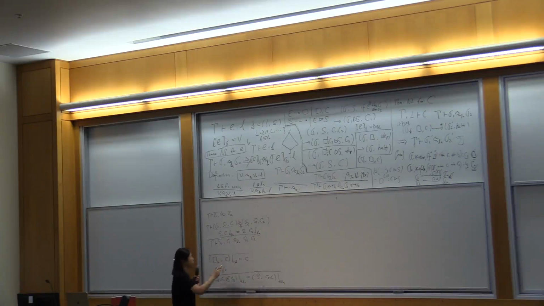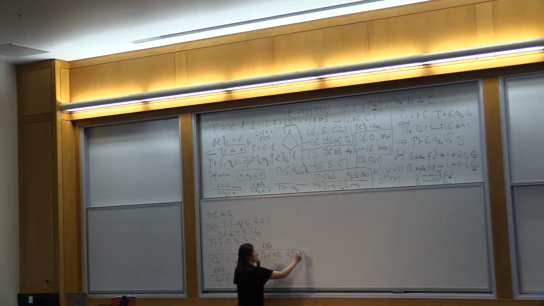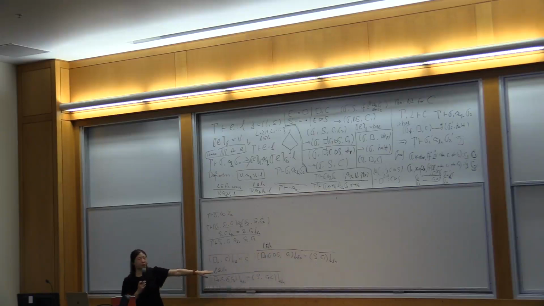We'll write out the other rules so that we can ask questions and stare at this. If I have a hole with some command 1 on top of S, and then another command 2, I try to project. Here, this L is not lower than LA. That means the attacker can't see this one, so I need to throw it out. Therefore, this projection should be S with this thrown out, so only S1 is left. I'm going to project to LA. Does it make sense? I'm trying to remove the part the attacker can't see. The command doesn't matter, right?